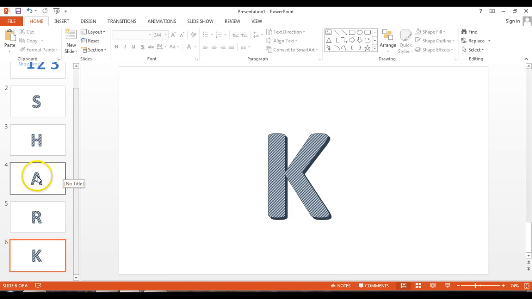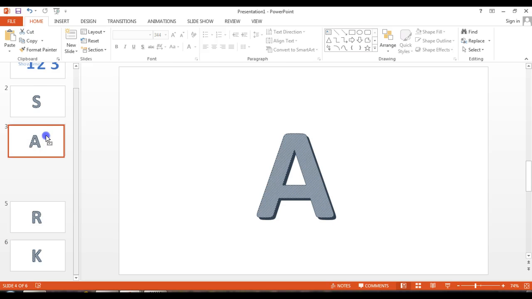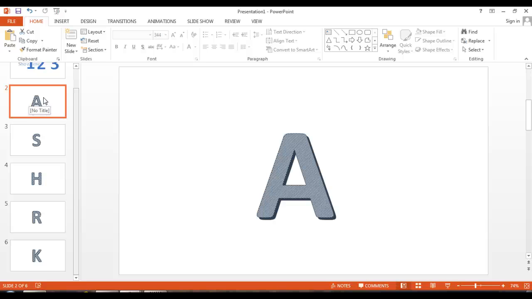Let's go ahead and click on slide 4. So notice that you're on slide 4 because it kind of highlights the outside here, has a border. So you're going to click and you're going to drag up. And notice the slides kind of push out of the way, and that's fine. So what I'm going to do is just kind of put these in alphabetical order. You go ahead and do that too. Well, actually, no, we're not going to do that yet because there's a faster way to do it. This is just one way to do it.